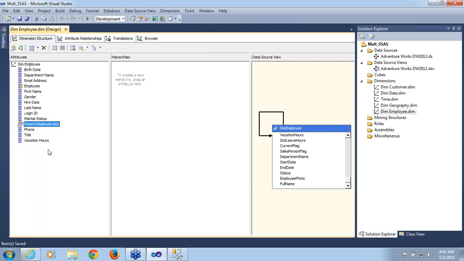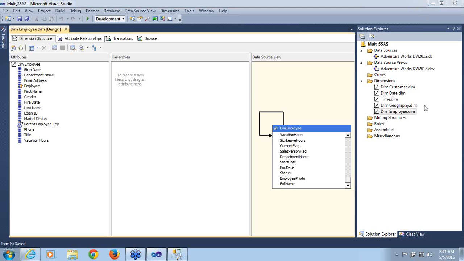Right. So one more thing that I would like to mention here is that this parent-child hierarchy got created on its own because we did not have to do anything. It just picked up the parent-child relationship and created the hierarchy on its own. Why it picked it up is because this relationship was there in the data source view.